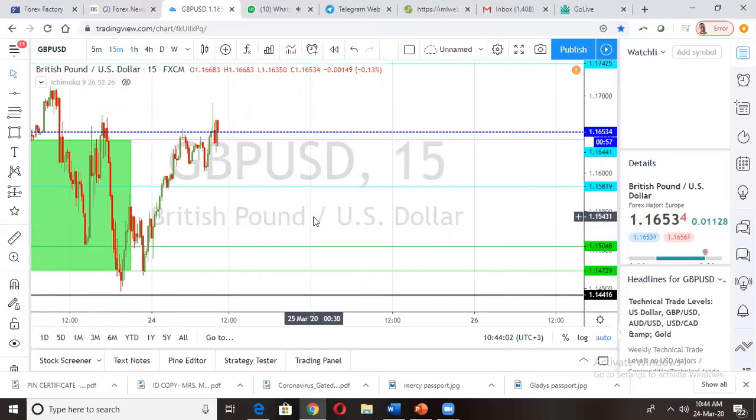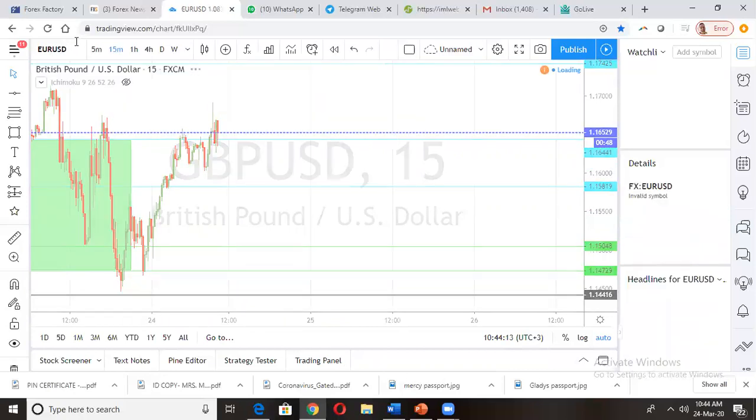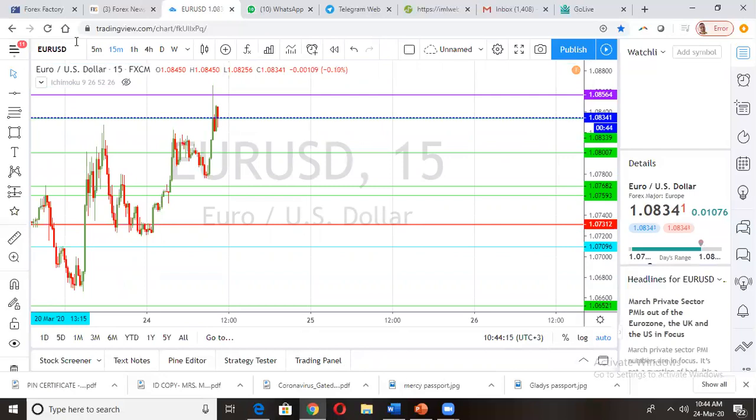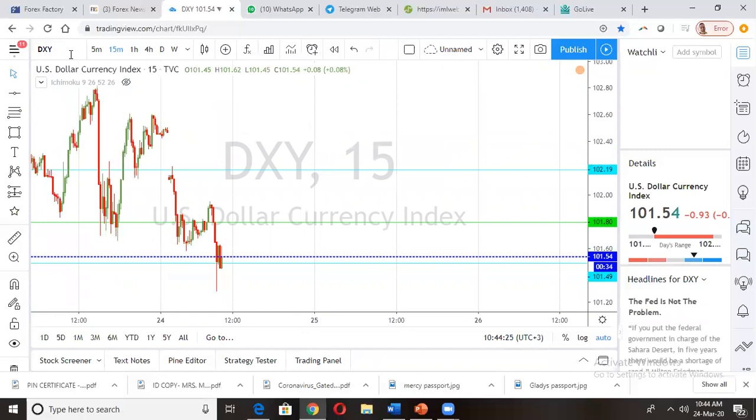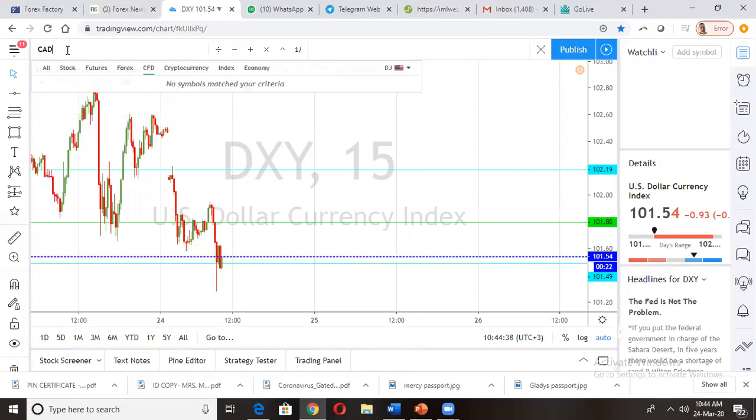So we have 58 seconds in this next candle, 50 seconds on GU. EU, is it ready? Almost. Okay, let me be looking at something else. So we said I'd like to look at the dollar index as well. I feel like the dollar index is on its way down, so that it confirms my EU entry, my GU entry. So let's look at USD CAD.